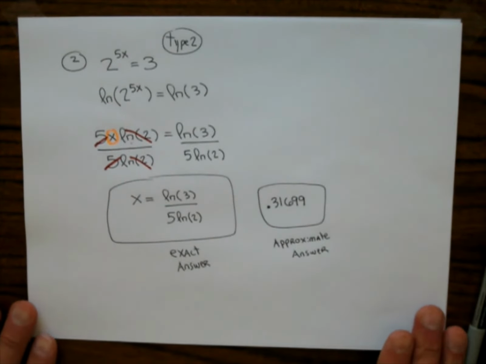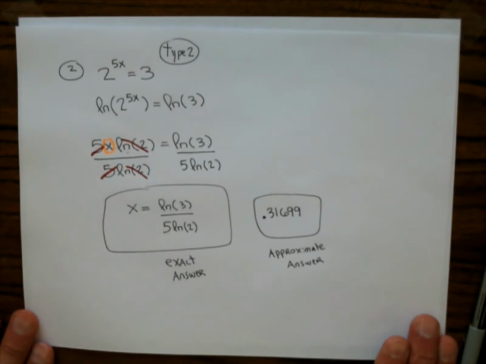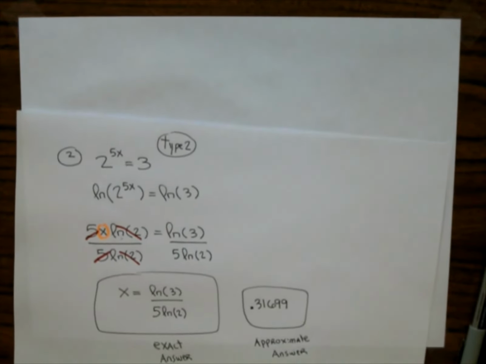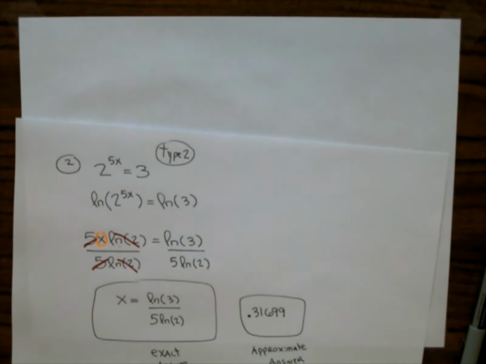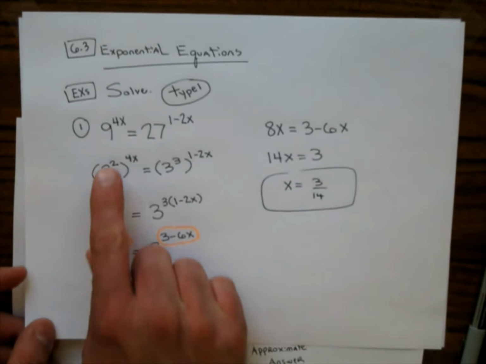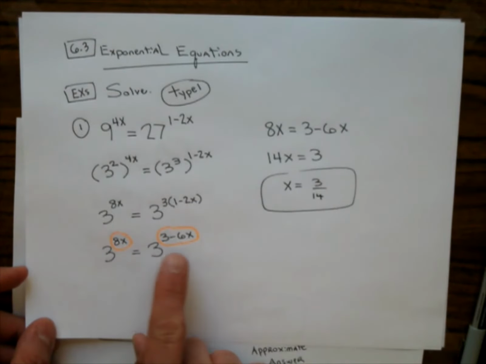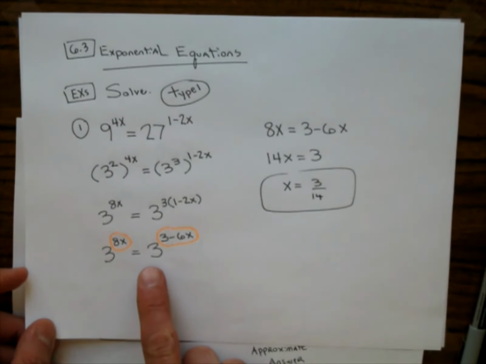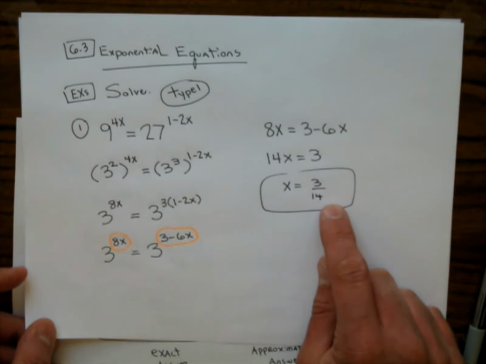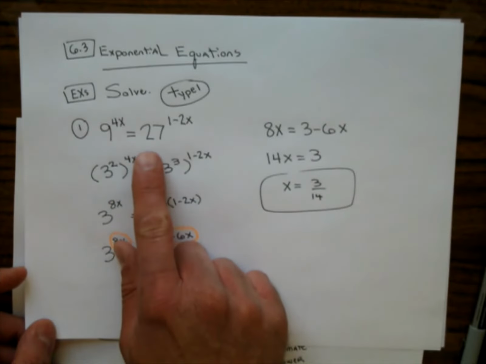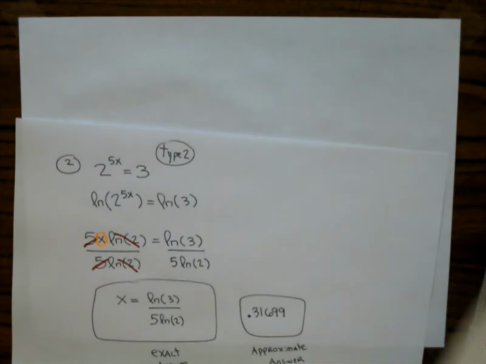Okay, so let's go ahead and solve some more type 2 exponential equations in your homework. Most of them will be type 2, but there will be some type 1s. Could I ln both sides of this? Yeah, but I'm going to have some logarithms that could be simplified, and if you're done simplifying them, you would end up getting 3 over 14, which is a longer way of doing a type 1. So type 1, you want to do it without logarithms.